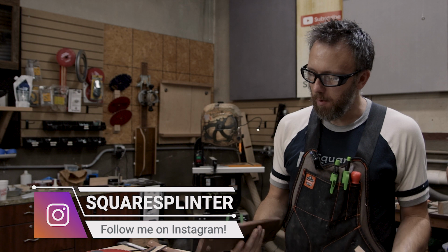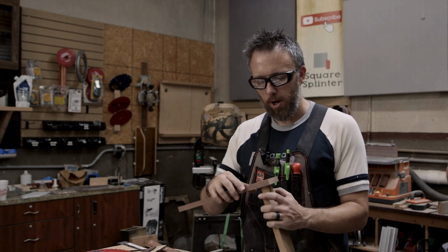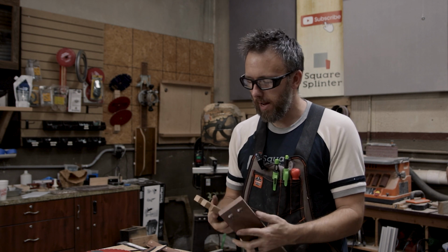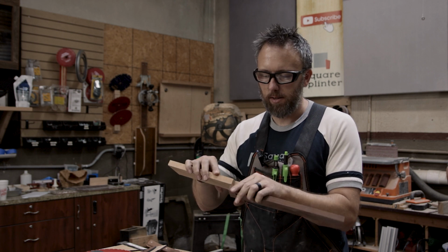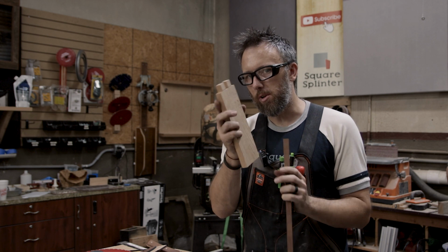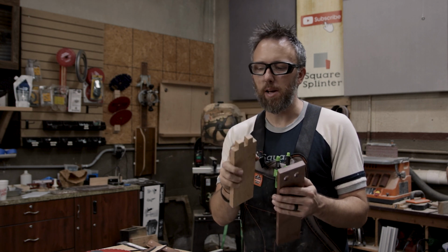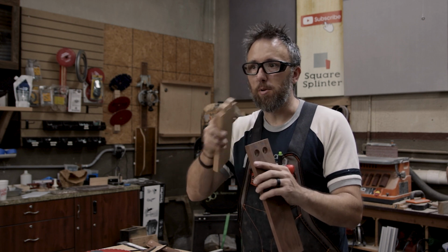All right, we got the tenons cut and we got our round mortises cut. And I know you guys are probably thinking, what is wrong with you? You can't put a square hole or a square peg into a round hole. They don't fit. That is very correct. You cannot. But I wanted to start out by cutting them exactly to the same size, so I knew my measurements were correct. And now we're gonna do a little extra trimming on these to make them a little bit smaller. It's not crucial how much smaller we make them because we're gonna fill up the gaps anyway. I just want them to fit easily in there, and then we're gonna fill them up.